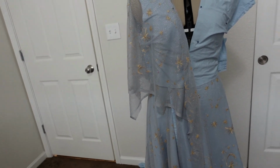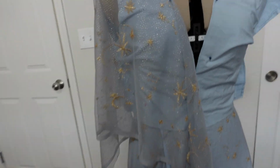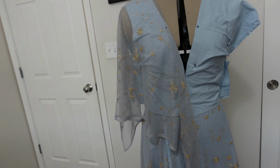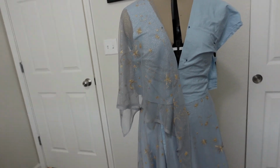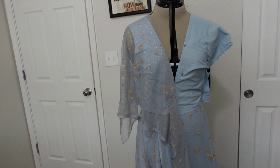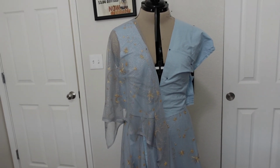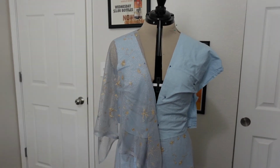Obviously I'm still backtracking to a flowy sleeve. I just really like a flowy sleeve. They're not gonna be crazy, and it'll be lined. So that's where I'm at for now. I need to figure out the top though. I'm gonna figure out the top exactly how I want it, and then I'll show you again, I guess. This is turning out to be a lot more difficult than I wanted it to be, but I'm also trying to do things I've never done, like pinning and draping and stuff.